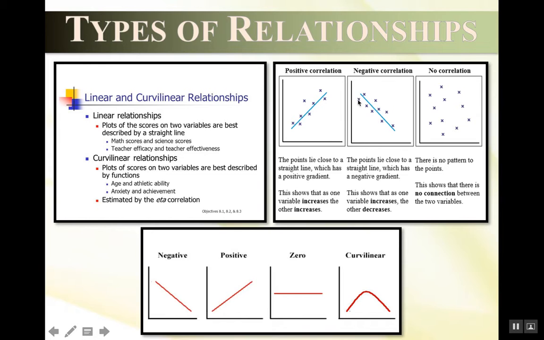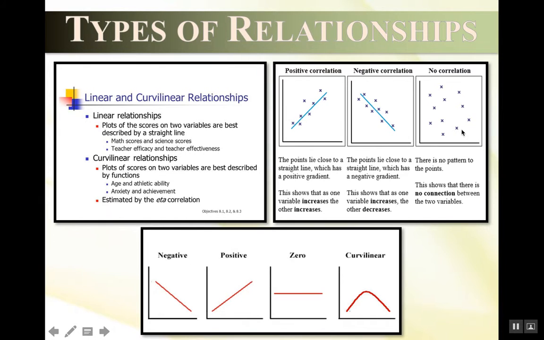A negative correlation would be when the plots are going down. So when one decreases, the other decreases. So that shows that there's not a strong relationship between this and this. And that could be with the sun and the ice cream, or it could be gender and testing scores, and it could show a lot of different things. But this would be known as a linear relationship. And if it's going in an upward motion on a straight line, that would be known as a positive correlation. Or a negative correlation would be when the plots are going down and a line can be drawn to show.